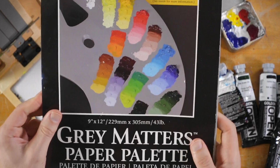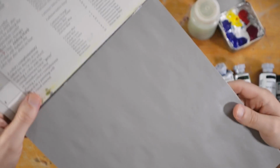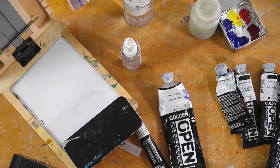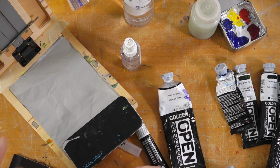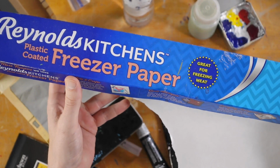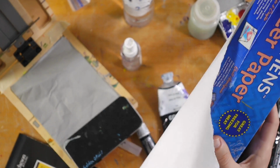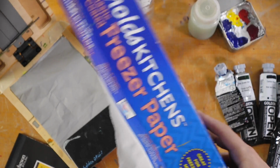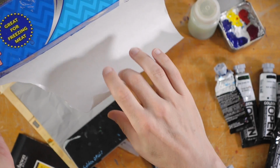So this is the palette paper that I like to use. You can use plain white palette paper, but I like the gray, and I cut it down so that it fits the palette. This is a little bit crumpled from being in my backpack, but it works. You can also use freezer paper. It's pretty much the same thing. It's got a coating on there, and you could just cut it down to size. It's a little bit cheaper, but you do have to cut it down, and it does sort of retain this curl to it.